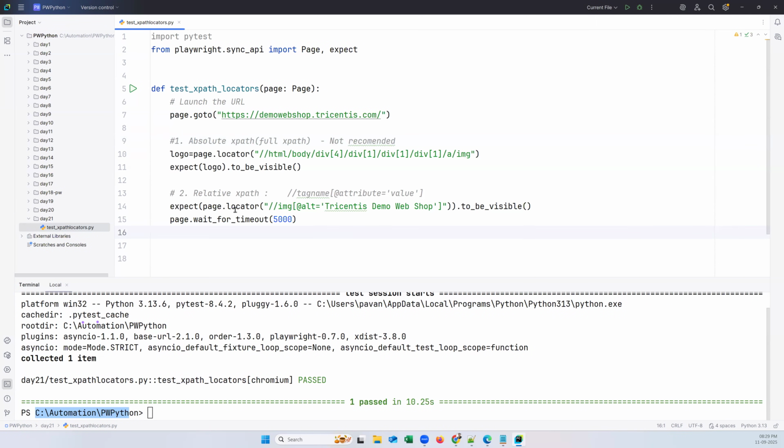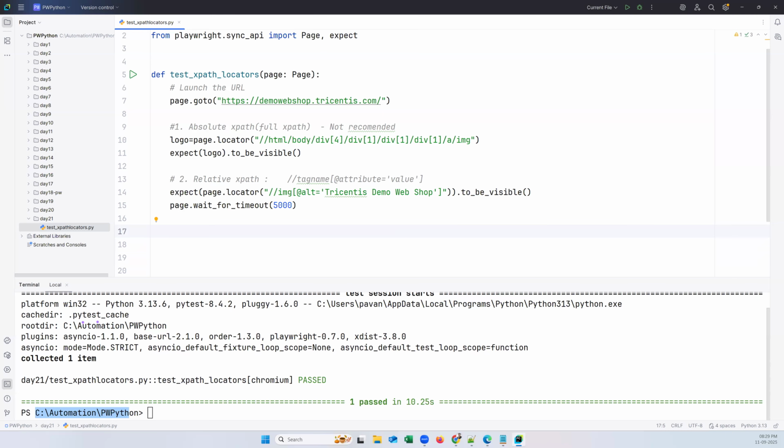In the relative XPath, there are again various options we can specify. I'll show you one by one. First, let us start with the XPath functions. There are different functions, and these functions we especially use to handle dynamic elements. In the next example, I will show you how elements are dynamically changing and how we can handle them by writing a proper, customized XPath. Before that, let me explain the different options which we can use in relative XPath.